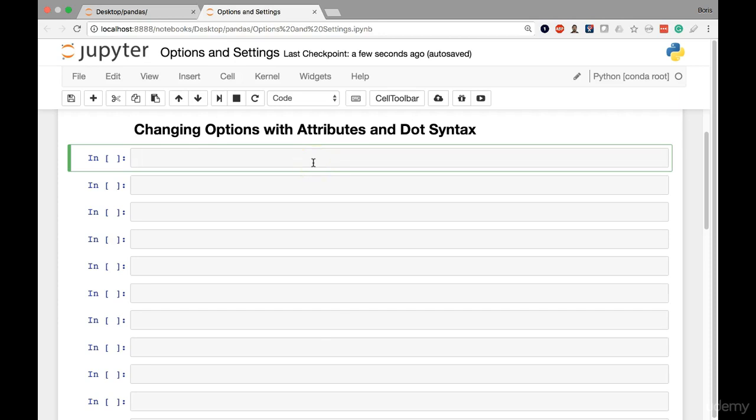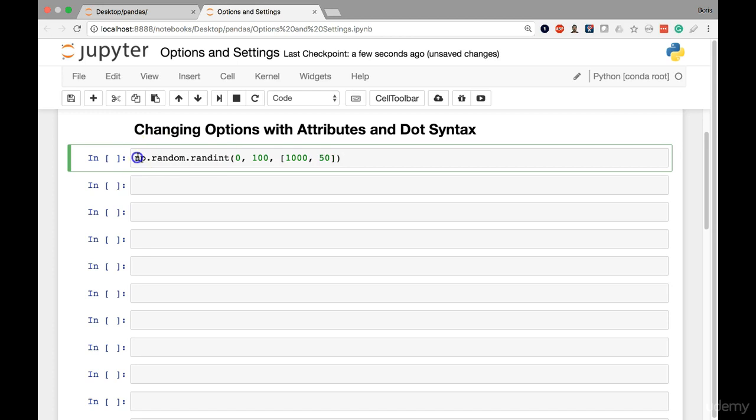All right, so before we dive into changing our pandas options, we'll need to generate a fake data set, and we'll need to make it pretty big for this example. So I'm going to utilize the NumPy library that we imported in the last lesson to create an array of random values, and then we're going to feed that to our data frame constructor method to create a pandas data frame. So you can just follow along with the syntax. I'll explain what it does in just a second. So let me just write it out, and then let's talk through it step by step.